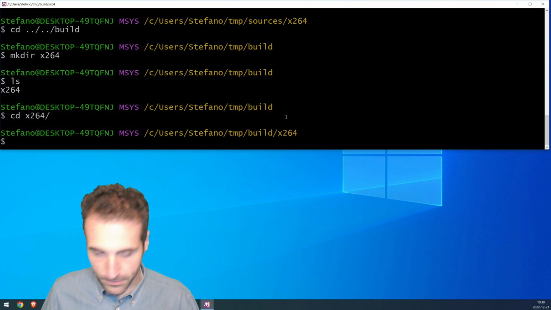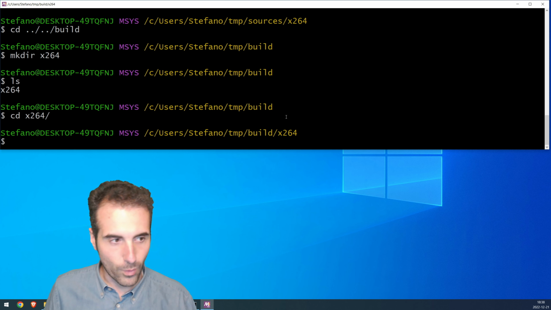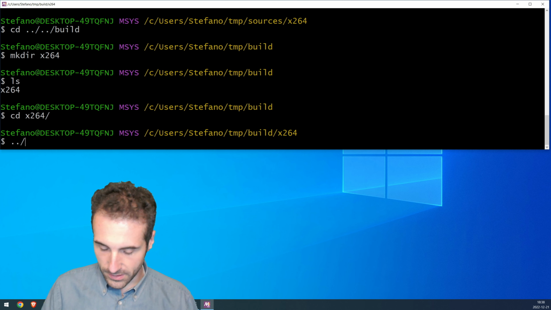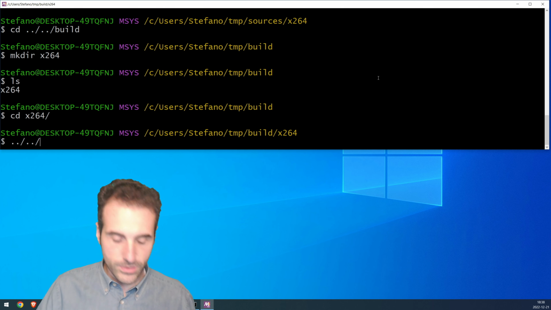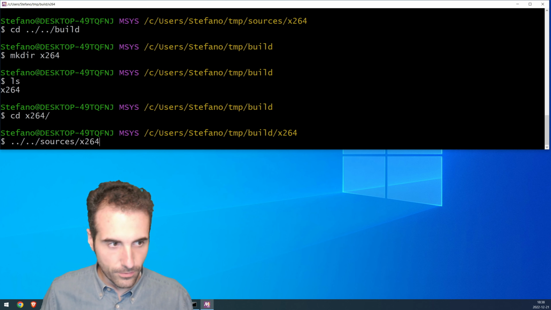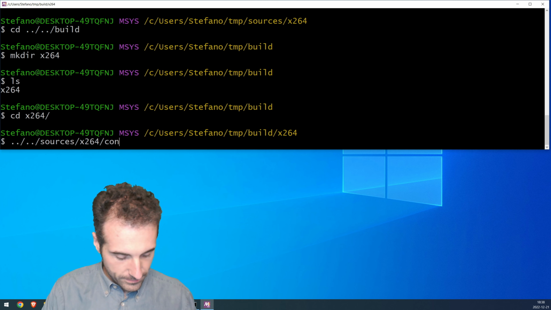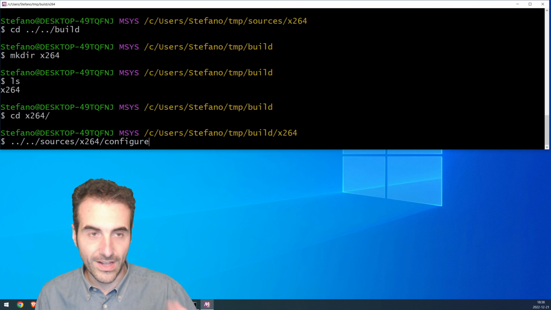Okay, so first of all, we got to get the configure from x264 sources. So where is it? It is up 2 levels because we are in the tmp now. Then we're going to go to sources and x264 and configure. This is where the configure file is.